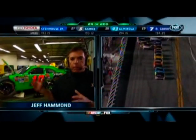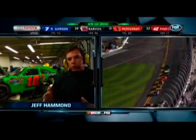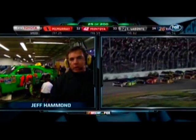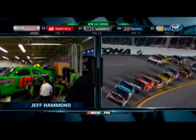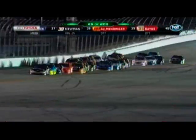They've got to get all this stuff replaced, set it back down on the ground, realign everything. They really feel like it's imperative they get her back out there to get her some more experience, but more importantly, to try to get as many points as possible for this 10 car. Now, the rear end housing is in the back of the car, and it's pretty much a solid axle that goes across the entire car, has the left rear and the right rear. It's also where the gear is, and it's hooked to the car with a left and a right trailing arm.